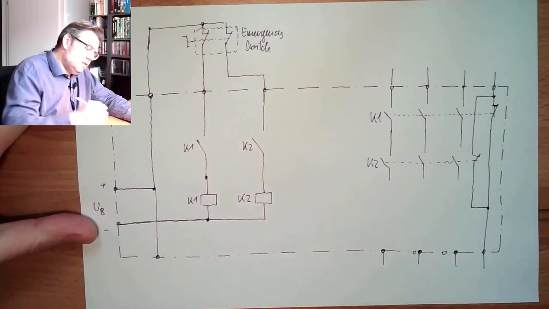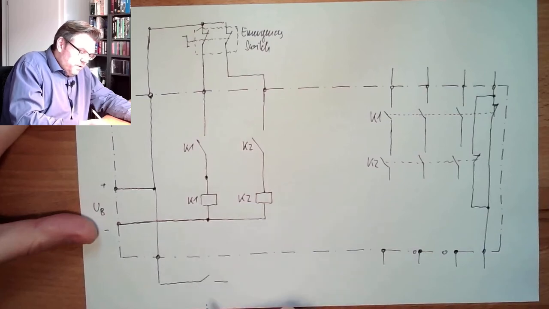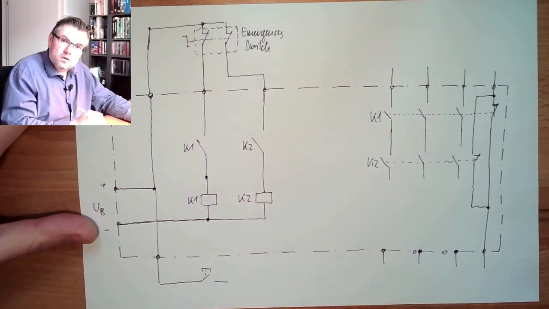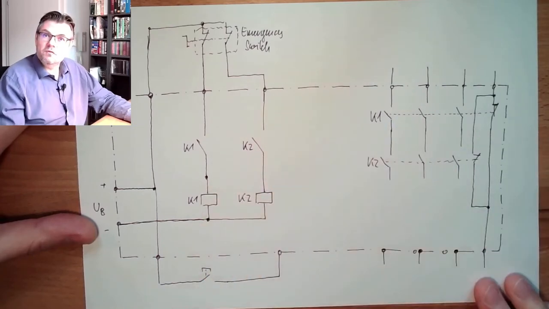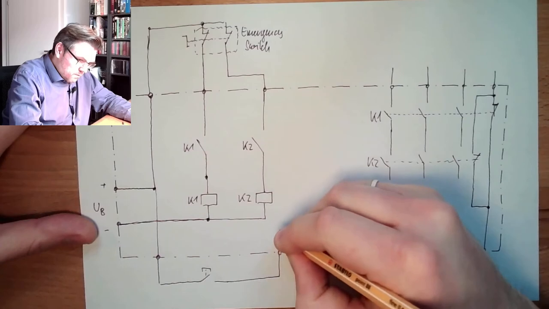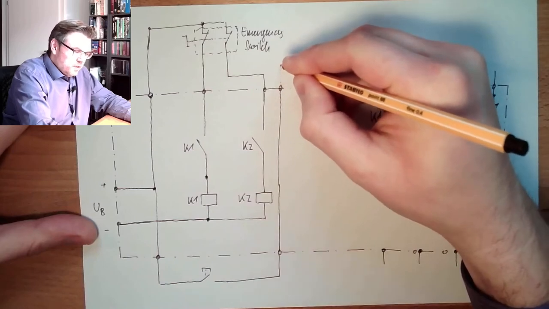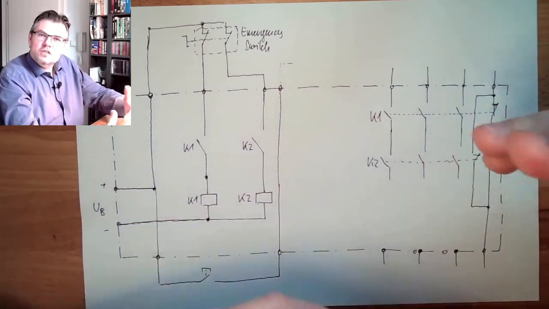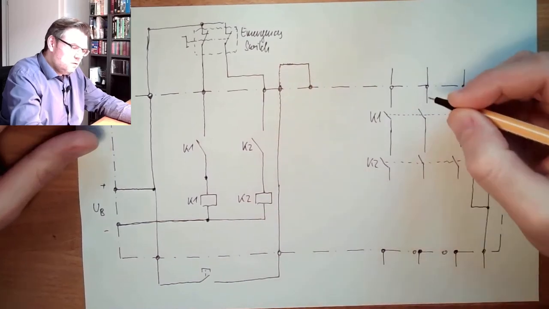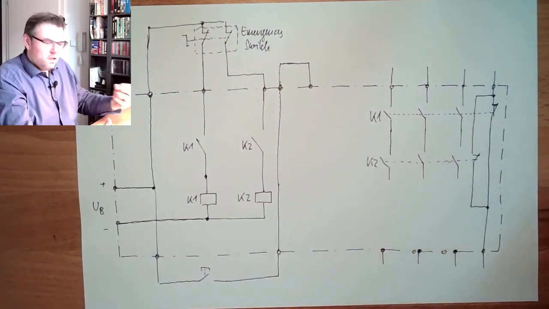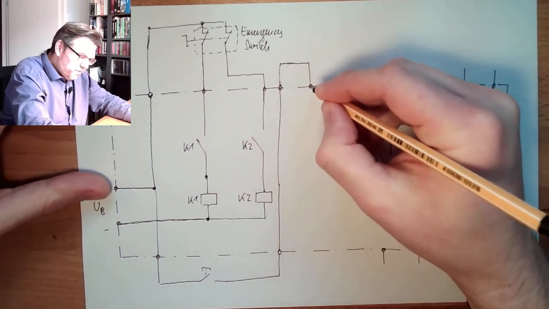And this reset button looks like this. There is a plus, there's an additional terminal. This terminal we go out somewhere, there is a reset button. This is the reset button, and then we go back into our safety relay. This is just passing through. Then we could do additional line to some actuators or whatever who shall be in a certain position that it is safe, or we just short circuit this. So this line is only for additional information which needed to be fulfilled to be able to reset this.